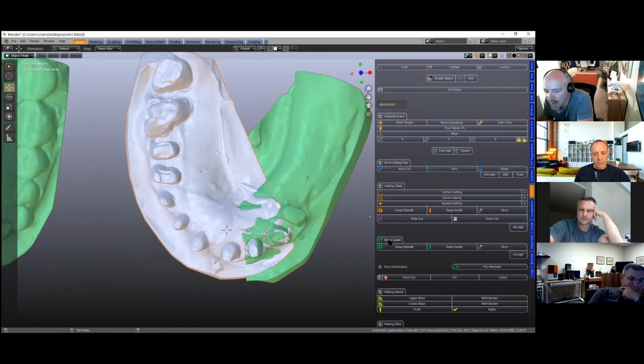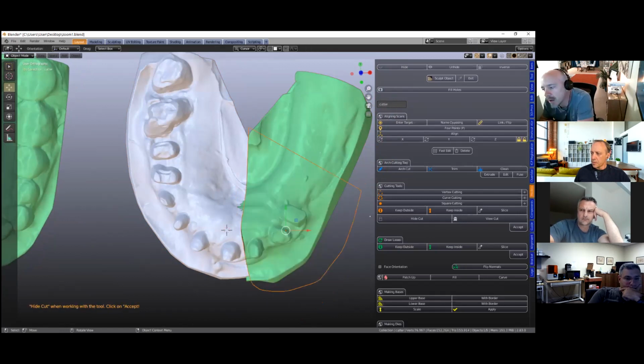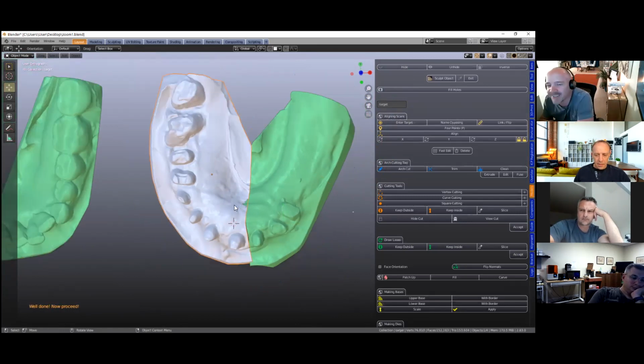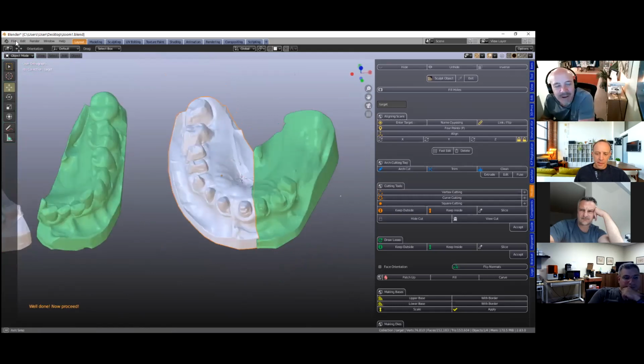So I can do the same thing again and take away the other model. Something like that, and then apply, accept. So now I've got two of the best worlds here, if you can call it that. All right.